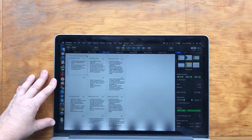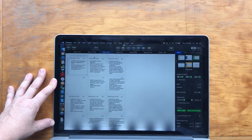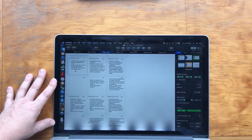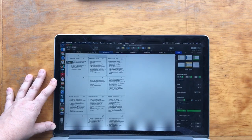So what I have done is set up these columns. Here's column A, there's column B, and column C. That was A, C, and E right here, with B and D as the borders giving us a break in between. And this box, A1, is the size of the Post-it note. I just measured the Post-it notes, which typically are 2 by 2 inches, and those are the ones that I use. So I've set up this box to be just about 2 by 2 inches, perhaps a little bit larger because of layout. Then this box is 2 inches long with some small break in between. And again, I've got another column and row that's 2 by 2, and the same for column E1.